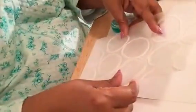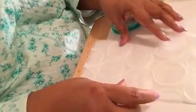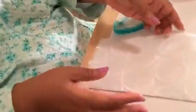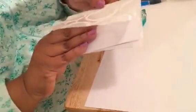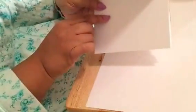And then you line up your handmade paper on your card after you've printed out what you're going to say. And I just, on both sides of the fold line, I put the glue, the adhesive. And you see it covers the entire card, the back and the front, so that when you fold it down, both the back and the front has this exquisite handmade paper. And naturally, like I said, you're going to print your message in Word out on your card first. And that's easy to do.